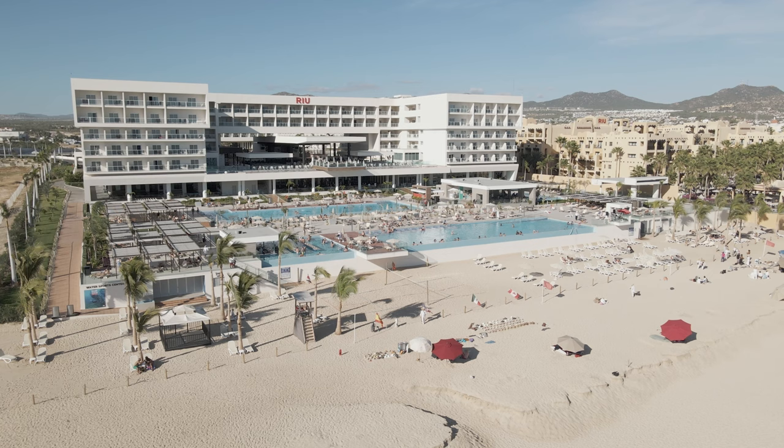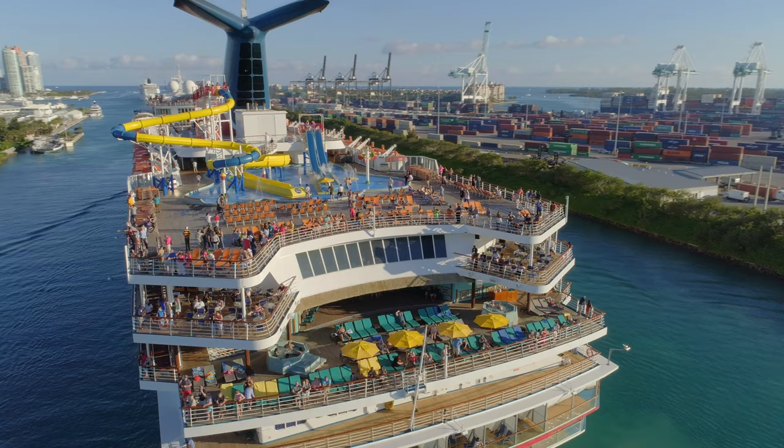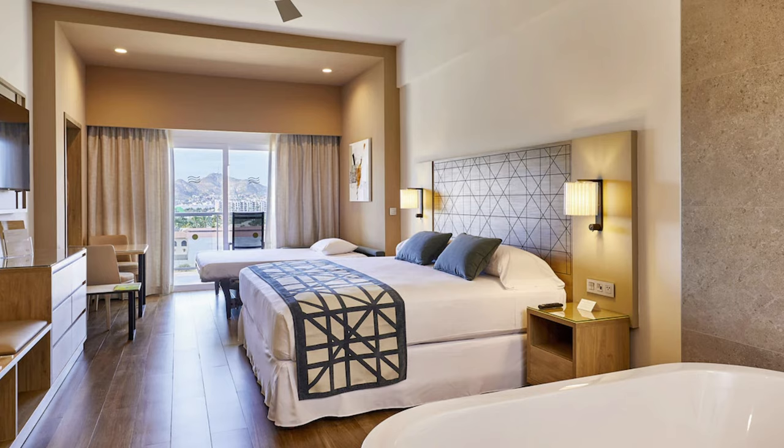While this is one of the more affordable options, to some it might feel a little kitschy or cheap. To give you an idea of what to expect from this resort — if you're familiar with cruises, Rio Palace can probably be best described as the Carnival Cruise Line of all-inclusive resorts. However, it is a newer resort compared to the other Rio properties, so everything has a nice modern and contemporary feel.